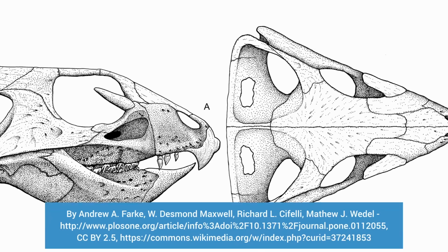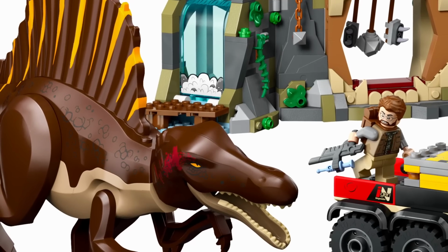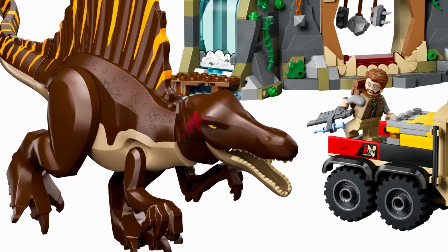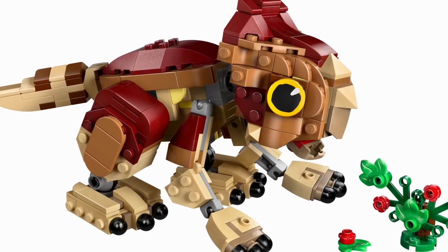The Aqualops dates back to the early Cretaceous period, making it the oldest dinosaur on this list. It was around from around 104 to 109 million years ago, making it very, very old indeed. The second oldest dinosaur on this list, which we will get to, is the Spinosaurus, which was earliest seen around 100 million years ago, making this thing so old that it didn't overlap with any of the other dinosaurs on this list.